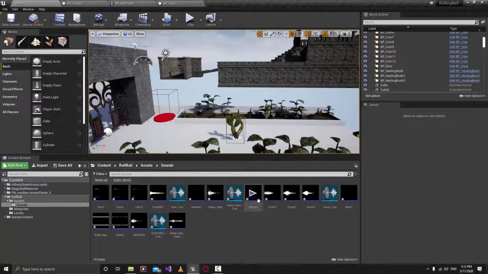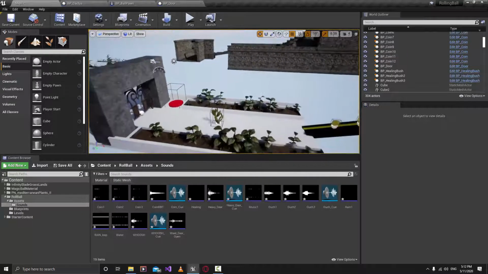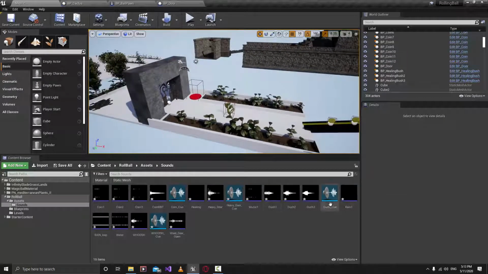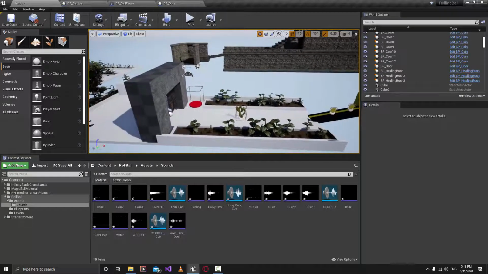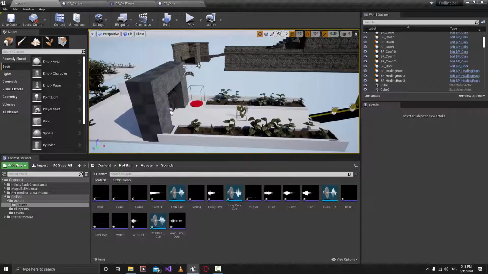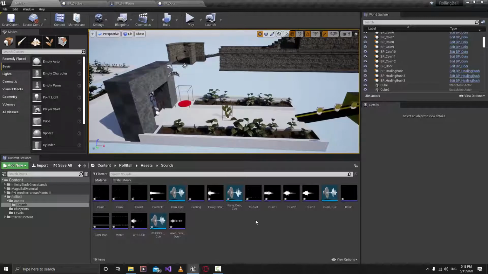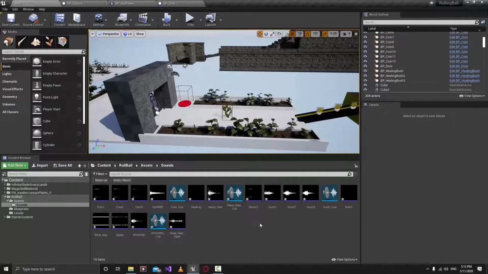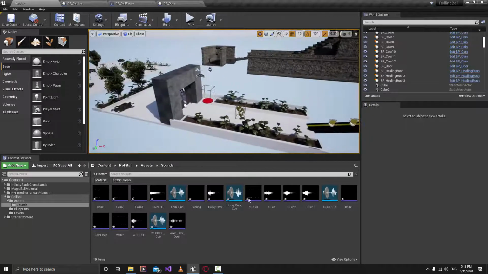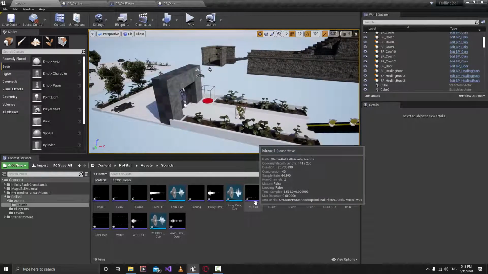But for something like the music, all right, we don't want to create a cue. We could create a cue. It's not a big deal, it's not a problem, but we don't want to make it. Why should we make something more than normal? All right, so what we want to do is just use it as a 2D sound, not as a 3D sound. But you might ask, where do we want to place that music?